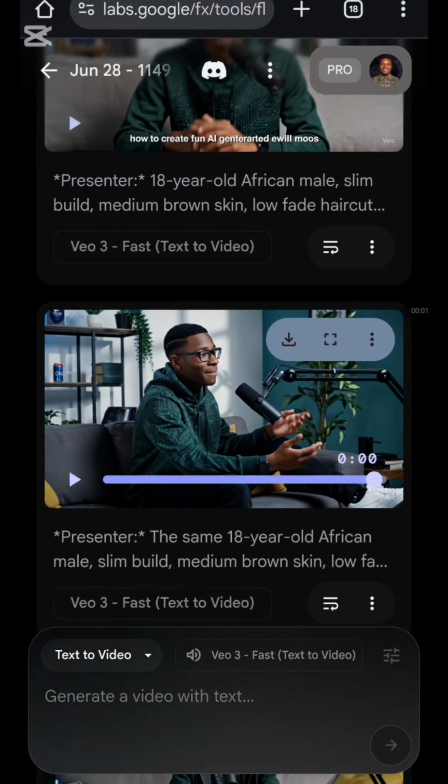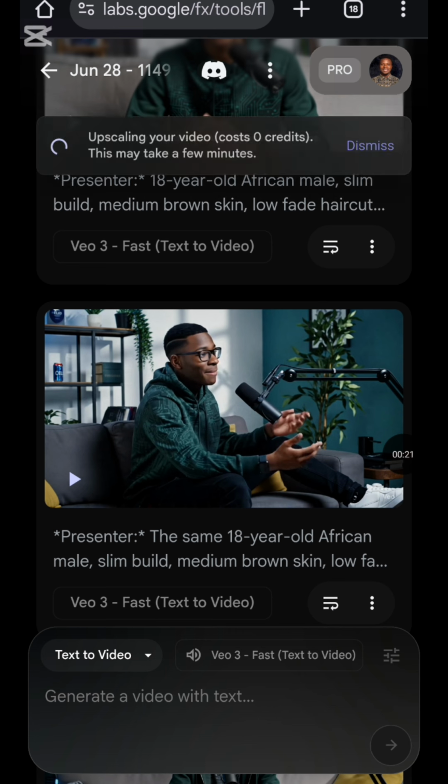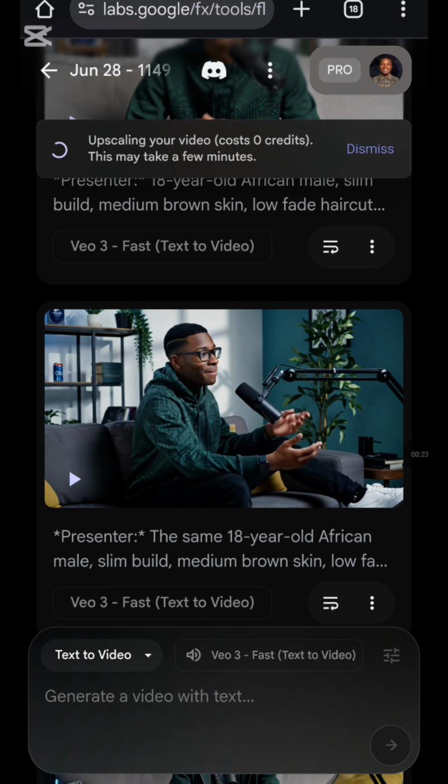Wow, you can see how amazing the result is. So once you generate, you can go ahead and click that download button on each of the clips. If you want to do multiple clips, maybe you want to create a long video, so you create each scene. You know, each scene, the maximum seconds you can get is 8 seconds. So if you want to do a longer video, you create each scene. So you plan your script.